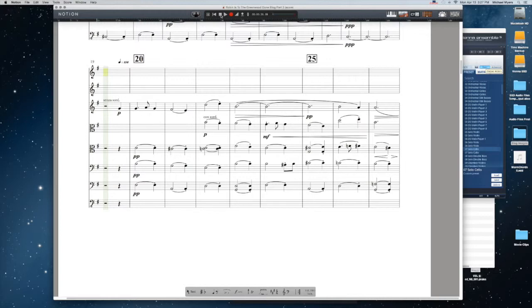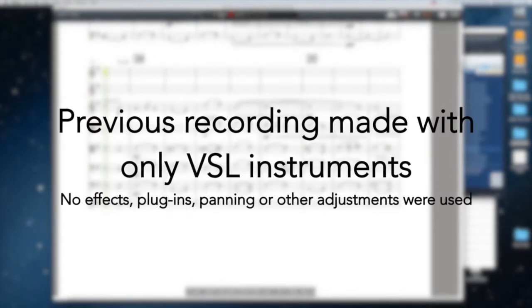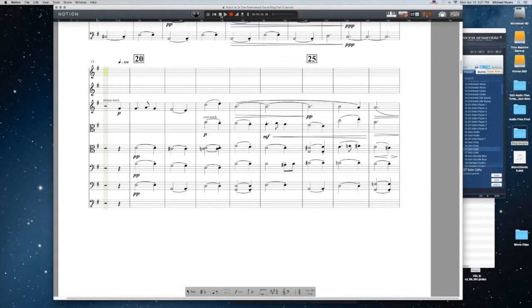So this, as you probably realize, is a recording made without reverb, without any panning or inputs, no plugins, no additional processing of the VSL instruments. These are VSL instruments straight up. And so even in that case, it sounds pretty darn good, but we're going to make it sound better. So what we're going to do now is add some plugins, some reverb, and we're going to place it in a MIRPro soundstage. And we're going to start working with it to make it sound even better than it did.